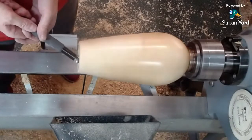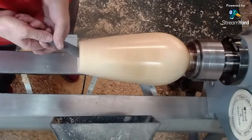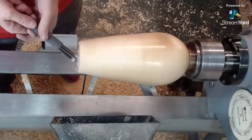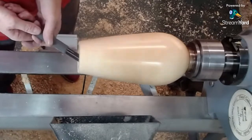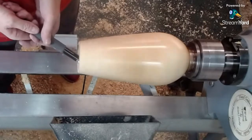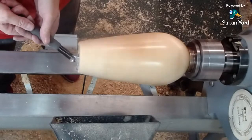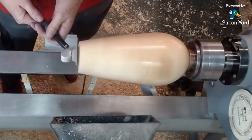And this isn't a sales pitch, but if anybody's got that system and they do a lot of hollow forms and vases, you can buy an extension bar, which is brilliant because you can put that on the rest for stability, and you just feed it in, and you can sand, I should think, down to 12 inches, something like that, 10 inches, with the support of the tool rest.